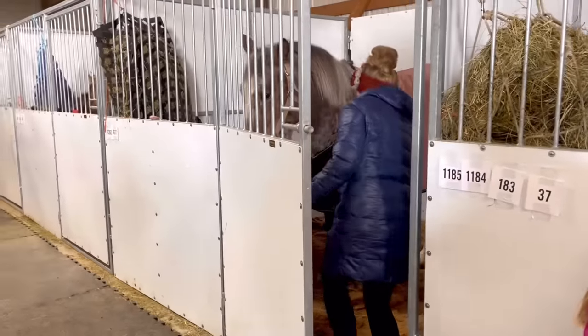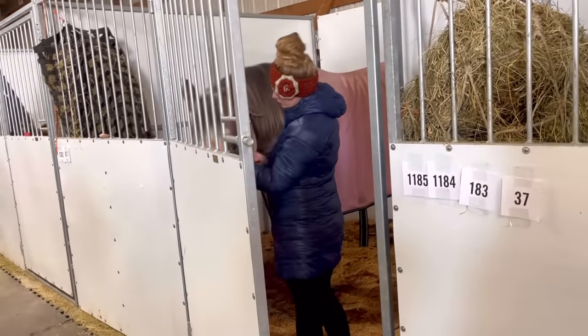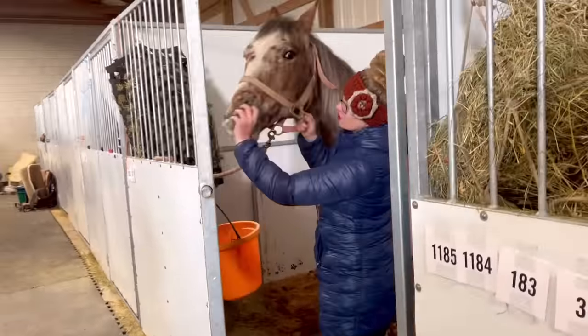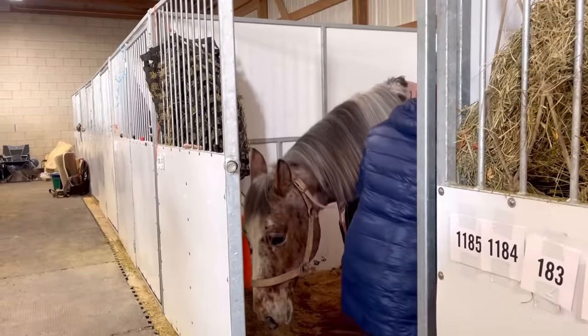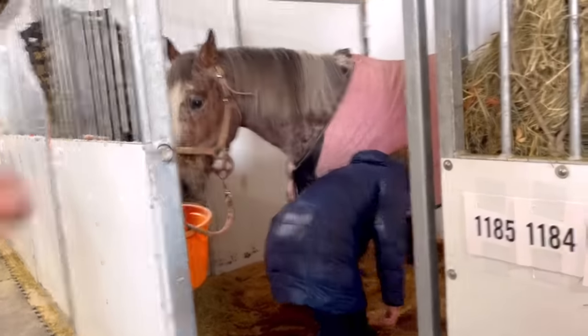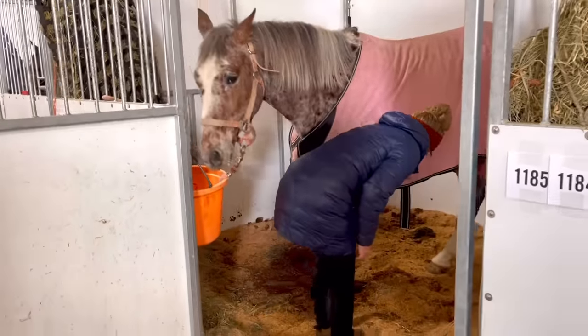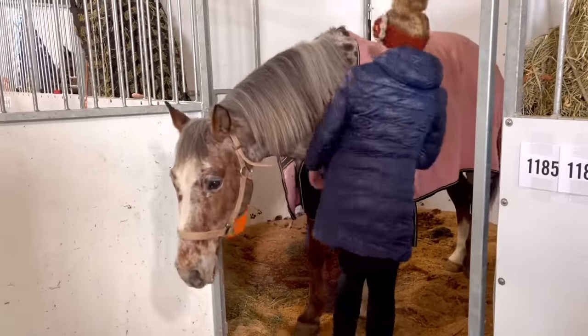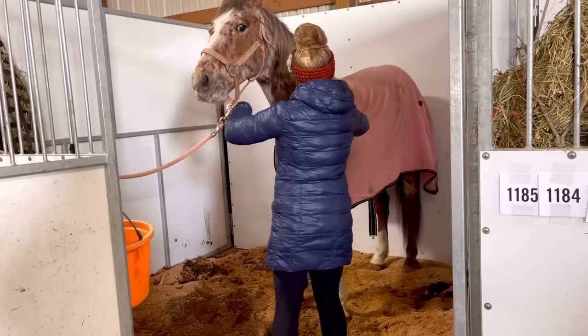This Appaloosa seemed really gentle, had a great temperament, was really good with handling. I absolutely love the pattern. And again, I'm not just going to buy for color, okay? But I do love color. I think it's beautiful, but I'm into all types of horses. Anyways, so I'm just feeling the legs. Legs feel really good. This horse just looks so nice. And I'm going to guess this horse is around like 15 hands, give or take a little bit. Just super sweet and friendly and kind. Probably just a really nice all-around type horse.